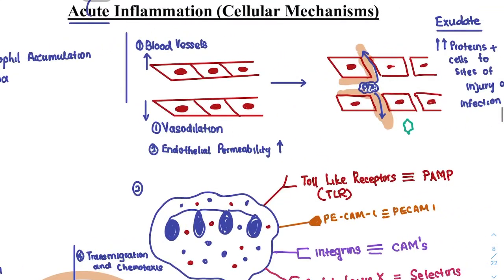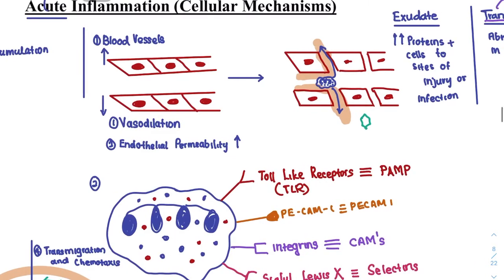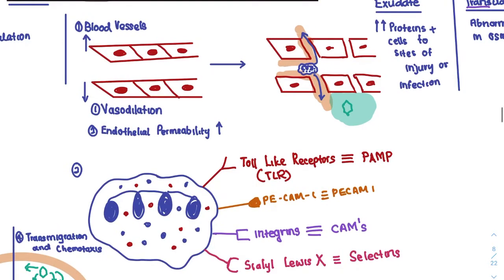I will take the changes that occur into two parts. First, changes in the blood vessels. So let's say there is an inciting factor. Here's the inciting factor, the stimulus that is going to cause damage to the cells in this area. If it's a bacteria, it's going to produce cytotoxic chemicals which will damage these cells.